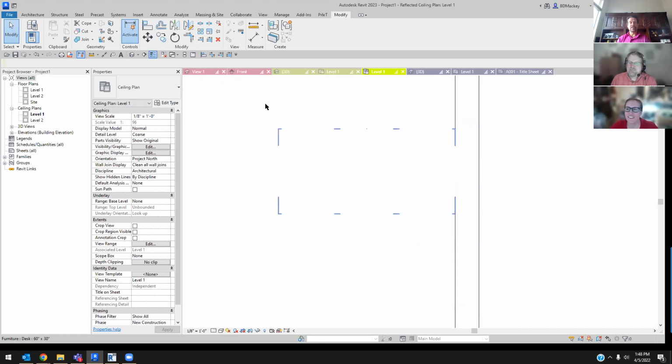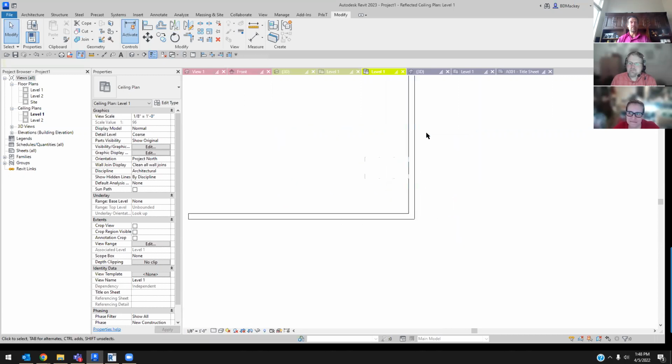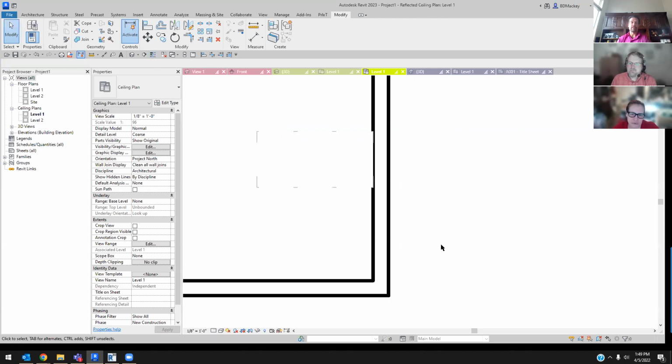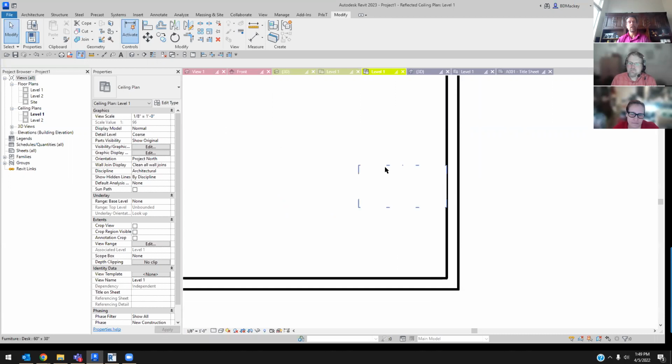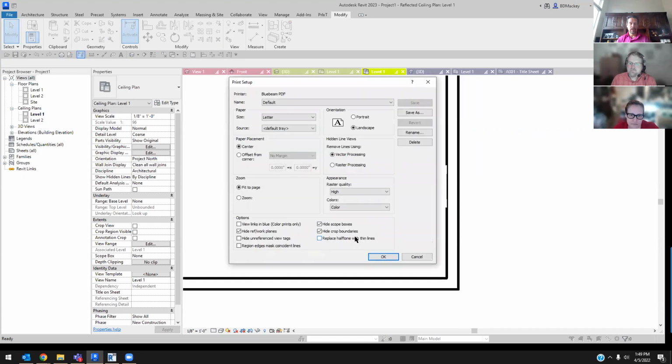You might ask this though, how do I get rid of the gray over this? Yeah, you're just hosed. I don't know if you've ever noticed, like if you half tone your own grid lines, then they'll be over the top of the walls and you just can't see them. There is not a great setting in the view itself for gray lines overlapping those lines. It gets even worse when I go back to fat lines. But when you print, there is a setting in your print setup to replace, wait, where is it?